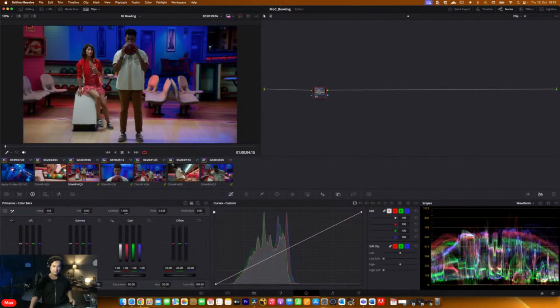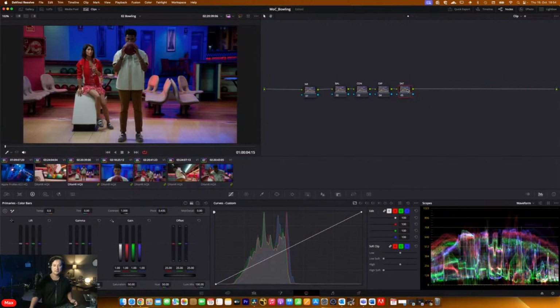So the very first one that I want to do is normally the noise reductions, if I want to, right? And then after that, the second one, I can do my balancing. And after my balancing, I normally do my contrast. And after contrast, I'll do my exposure. And after my exposure, I'll do my saturations, right?